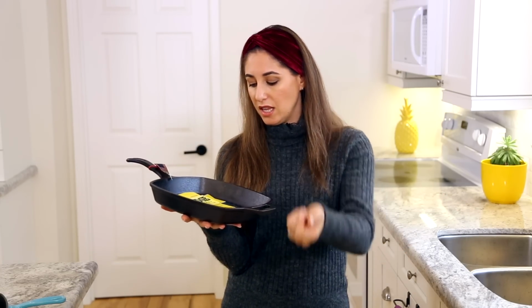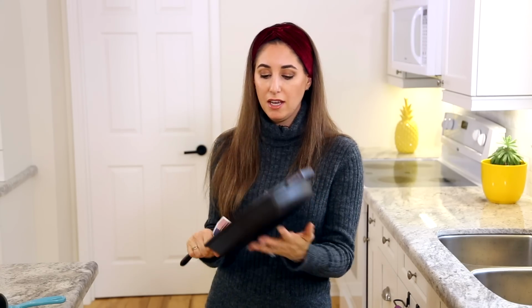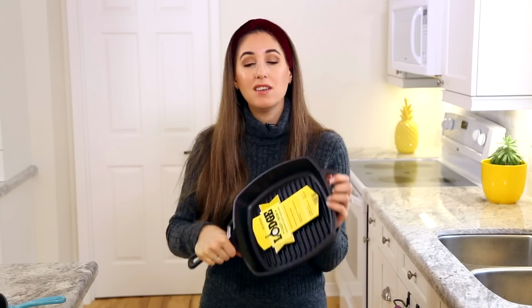You can do this in the oven. You can do it over a fire. Like, you can do all kinds of cool stuff with cast iron. And this is $20. So if you know someone who really enjoys spending time in the kitchen and likes to get a bit experimental, this could be an awesome gift for them. And oh my God, can you imagine this being under the tree and them trying to guess what it is?